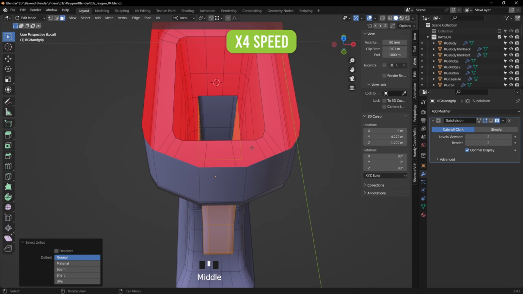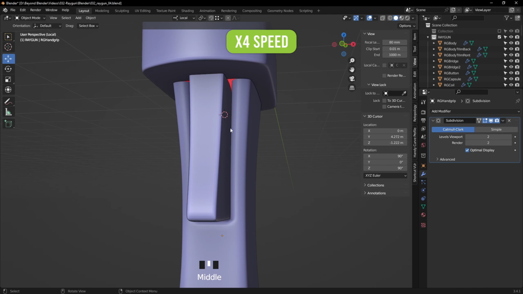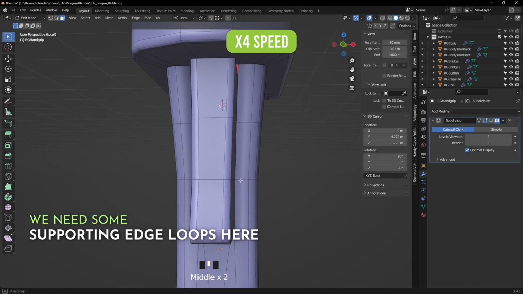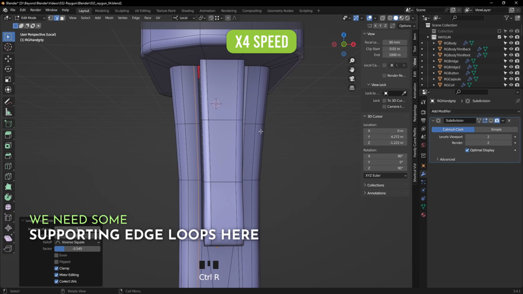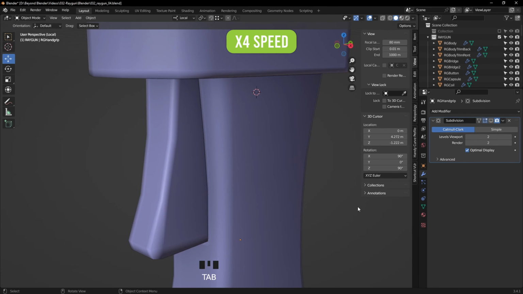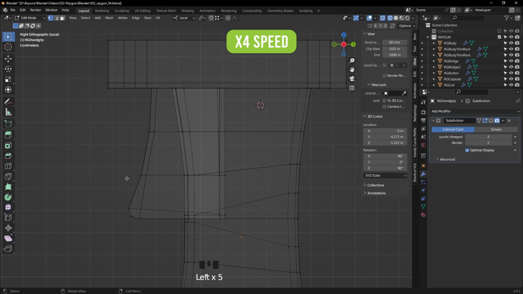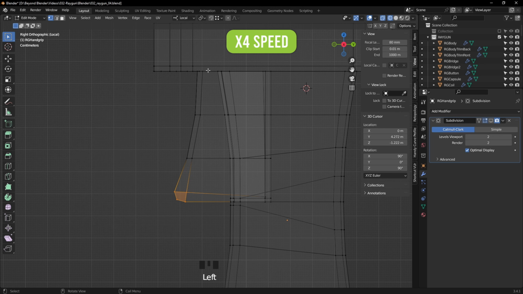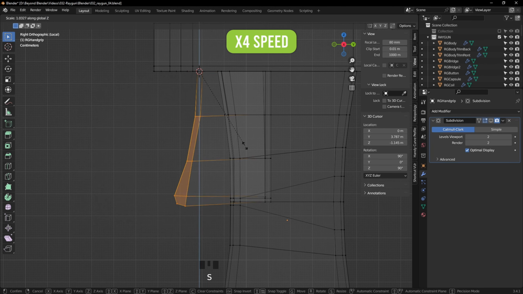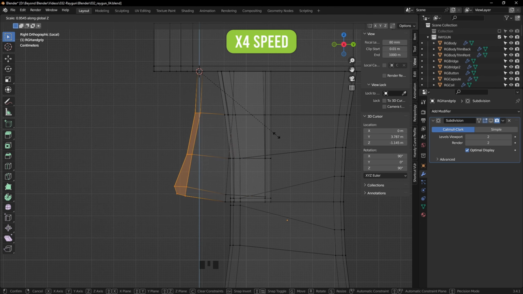Let's select the trigger, make it slightly smaller than the hole that we made for it. You can see there we've got some rounding going off. So let's Control R, add some more supporting edge loops to tighten those up like that. A small tweak to the trigger. I'm going to rotate or scale those from that 3D cursor I placed there.